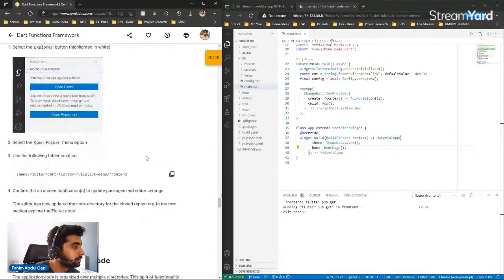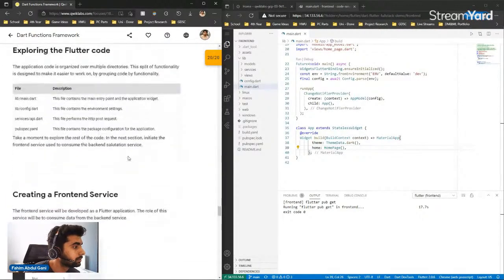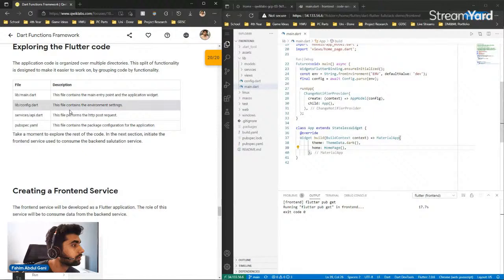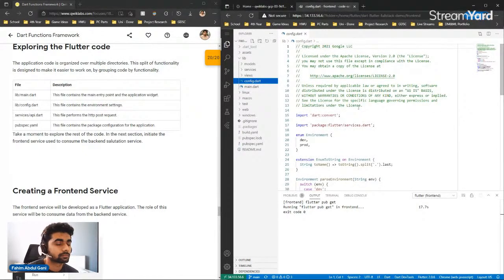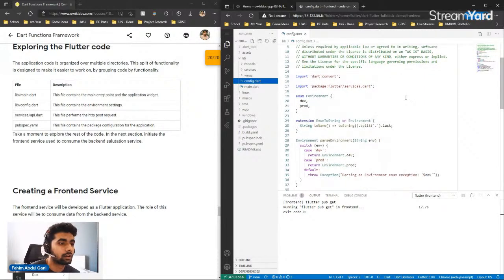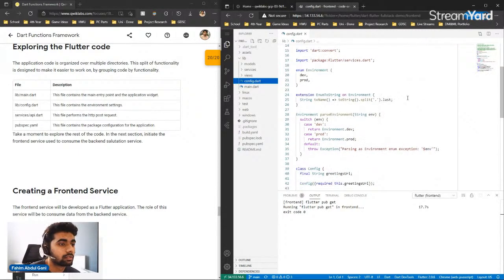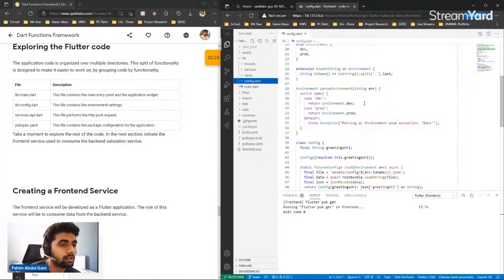Let's continue to where we stopped. For the sorter app, yeah, we did that. Explore main config. So config.dart will have all the environment settings.